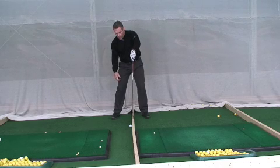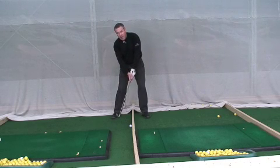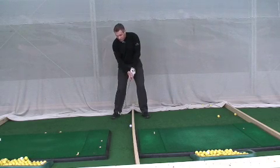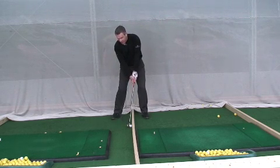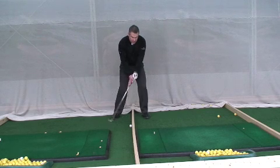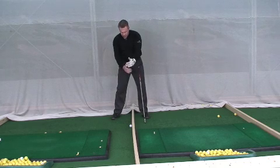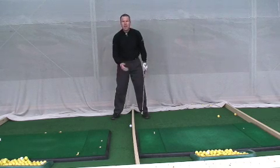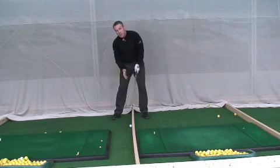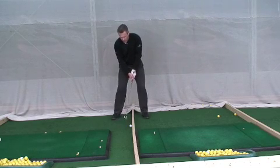Now imagine a wall coming straight up from this position. I would definitely have to have my head behind that wall in order to have access to the back of this nail. If my head starts here, obviously I can't even see the ball, and this doesn't look like a powerful enough position. Basically it's just a nice 2x4 — put it on the ground, put a ball behind it, and if you put a mirror in front of you, you can see how you're behind the board and behind that nail.